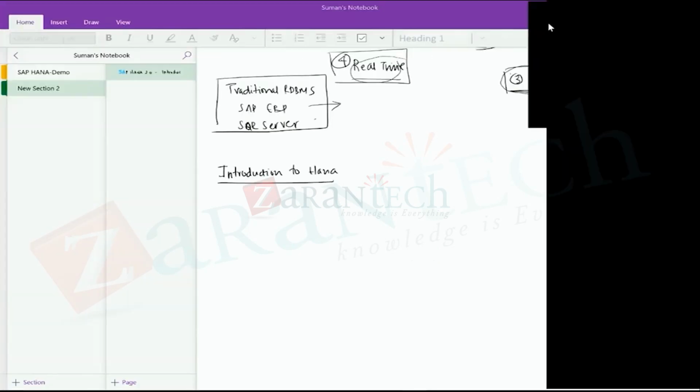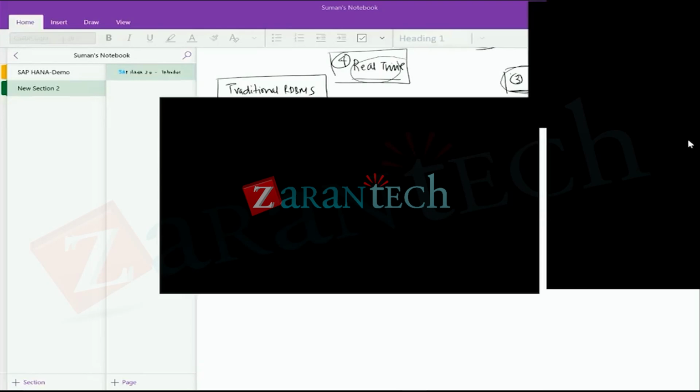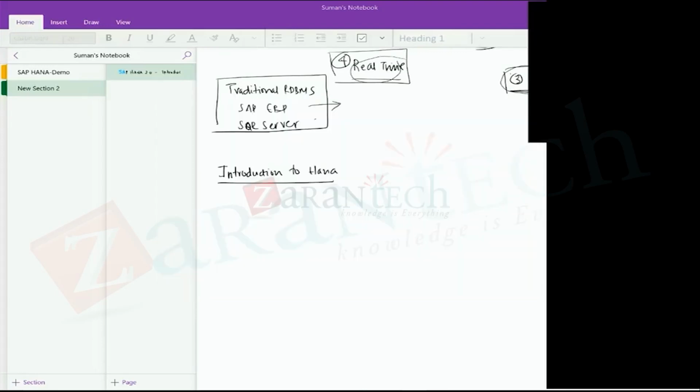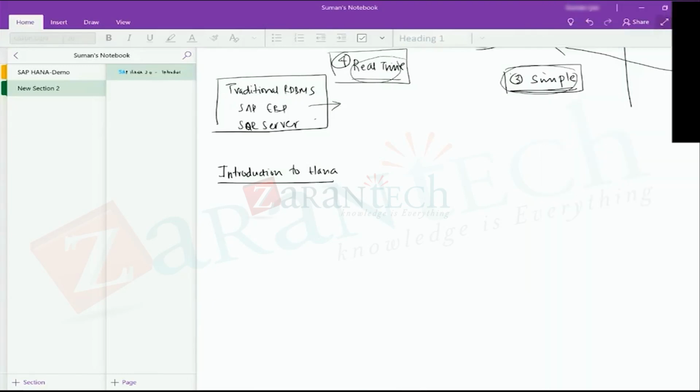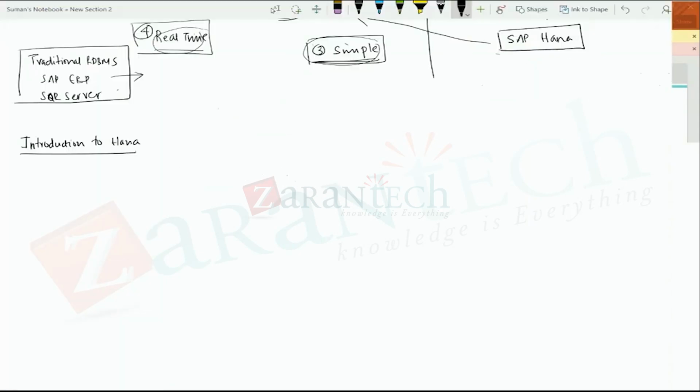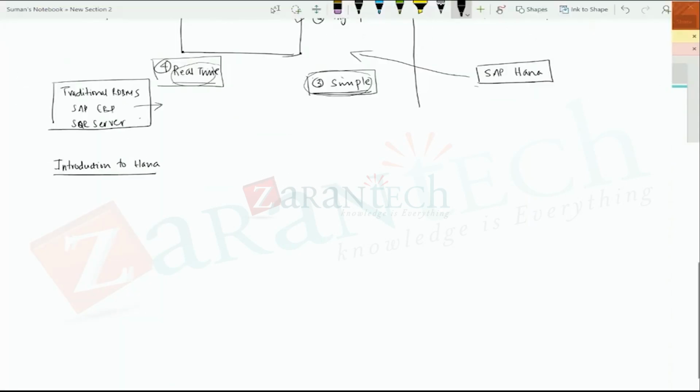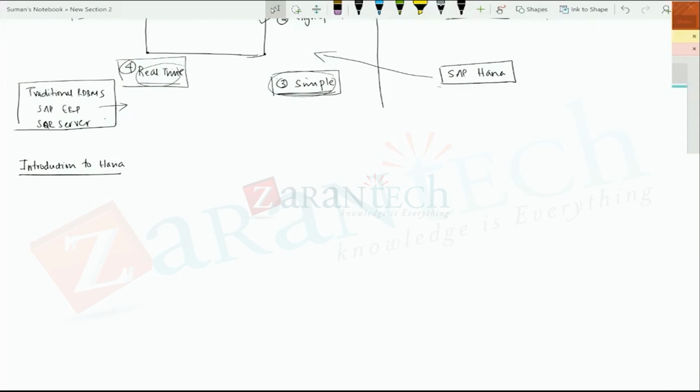Now, is the history of the SAP product and why SAP HANA came into the market clear for everyone? If yes, could you please ping yes? All right, excellent. The reason why we provided that information is to set the context. If I had directly jumped into SAP HANA, you might probably miss out on some information, and that's the idea here, to give you the relevance of it so that you appreciate the product called SAP HANA much better.